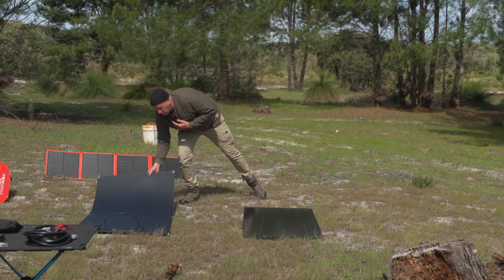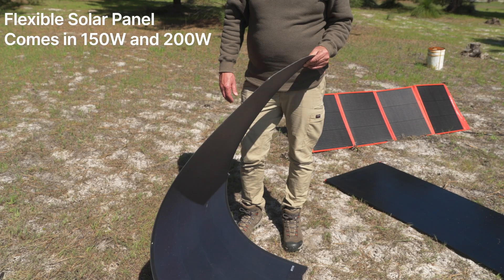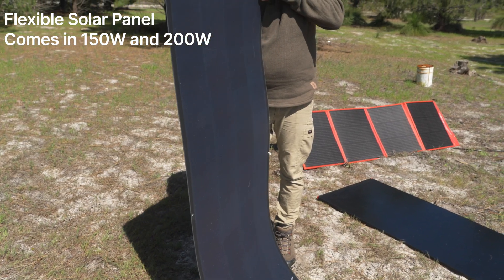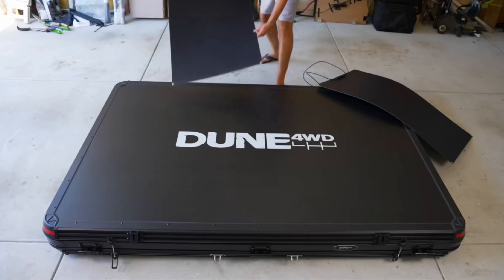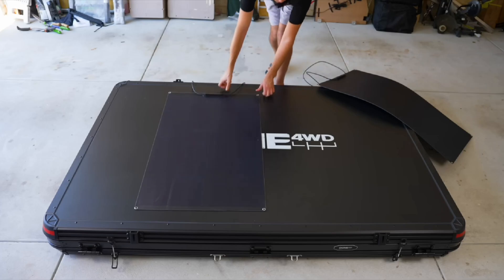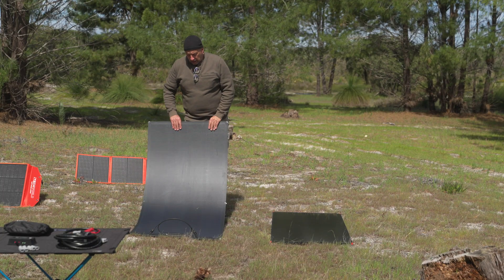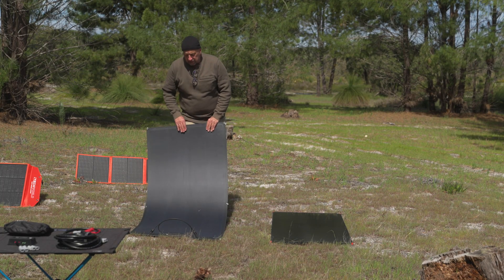This one here is also really thin, but it's a flexible panel, so you can put it over a semi-curved edge. This is also trafficable, so you can walk on top of it — although you wouldn't want me jumping up and down — but it is able to be walked on. So if you've got a roof that you've got to get up and work on, this is ideal for that.